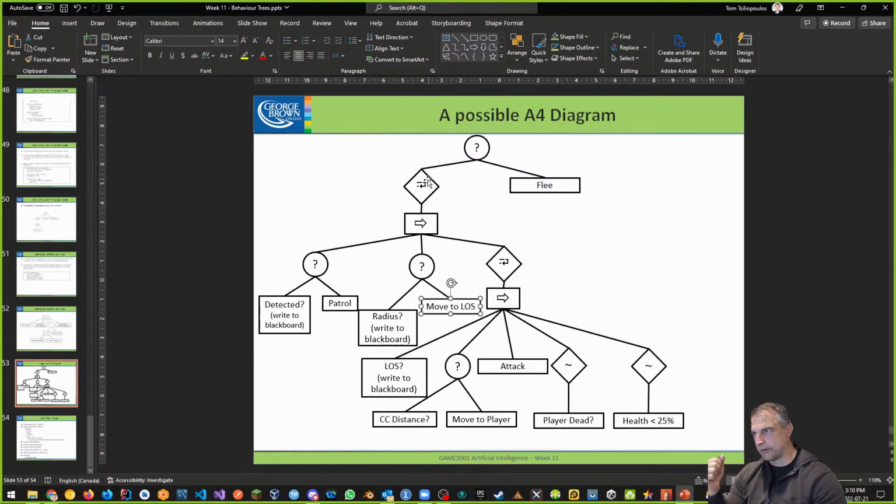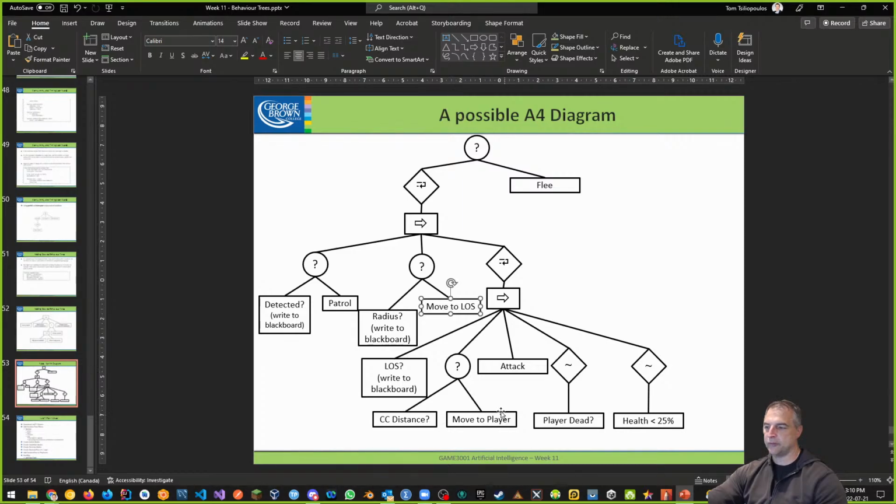We could also have another decorator node that says keep moving until we have line of sight. That could be another subsequence with one of these things to say, until fail, move to line of sight. Okay, now check to see if there's line of sight. Good, we have it. And now that we have line of sight, are we within close combat distance?